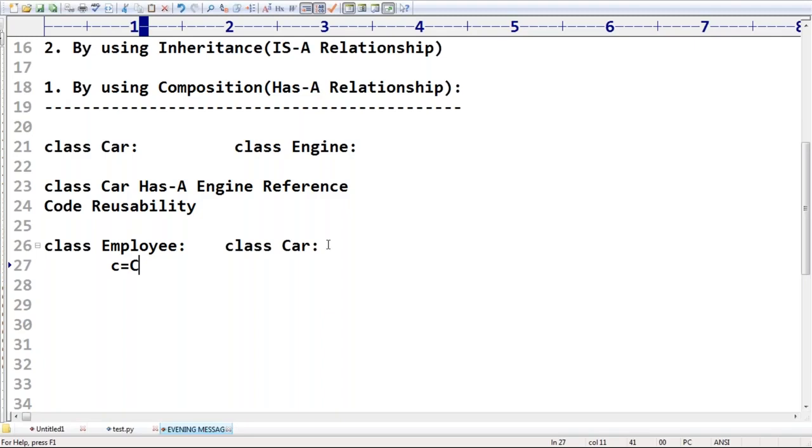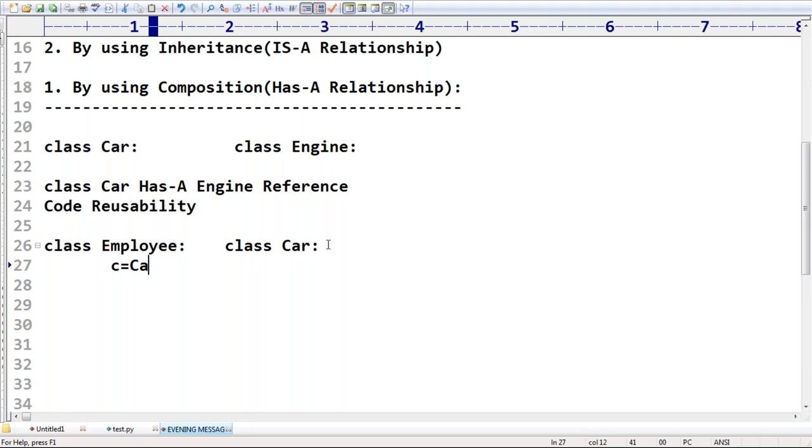Once I create a car, whatever operations are defined inside the car are available to me by default. We are not required to redefine or rewrite all those things, which is nothing but code reusability. Are you getting it? Sir, car functionality I can use inside the Employee class. Car functionality is not required to be rewritten inside the Employee class, which is nothing but a has-a relation.